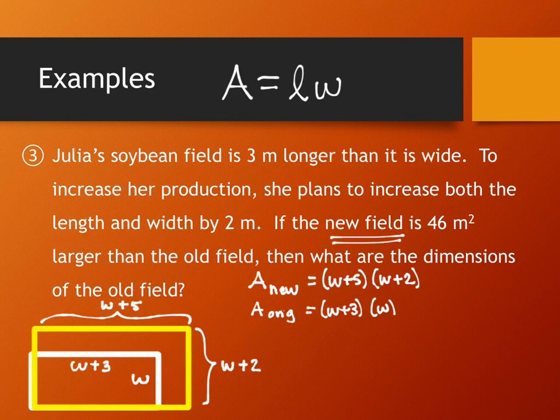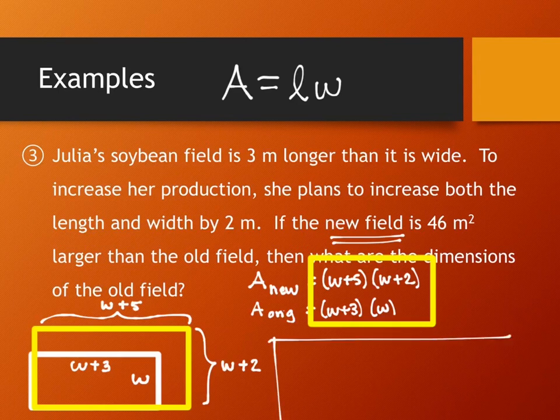So what would I have to do to make some sort of an equation that's solvable with this information as it relates to this 46 and so forth? What is it telling me to do? Subtract 46 from the old one. From the old one or from the new one? Right, the new one is bigger. The new one is bigger.